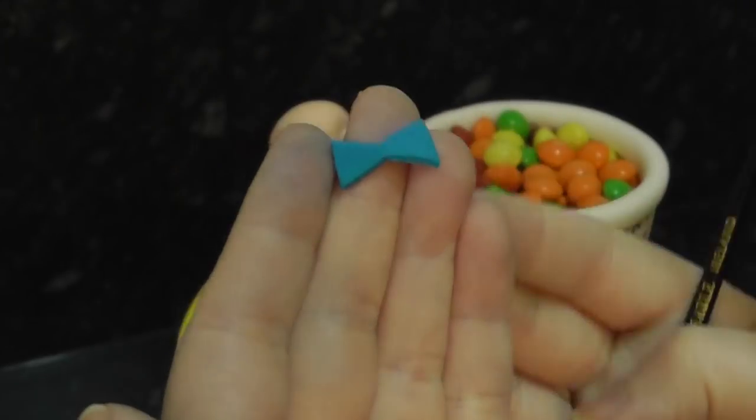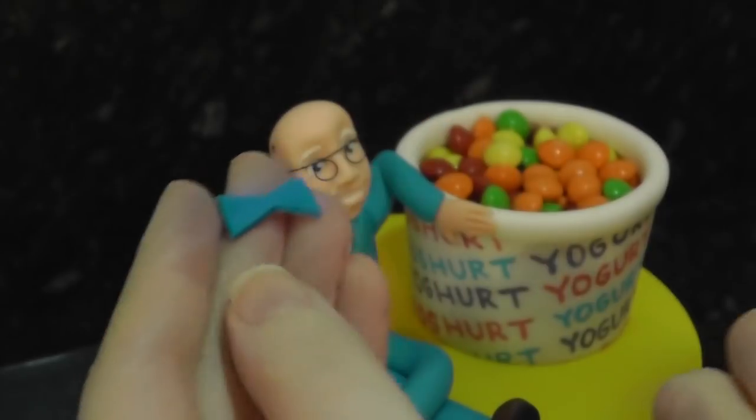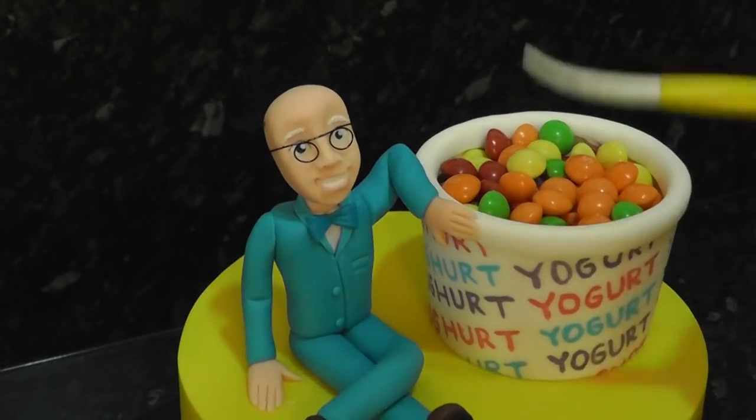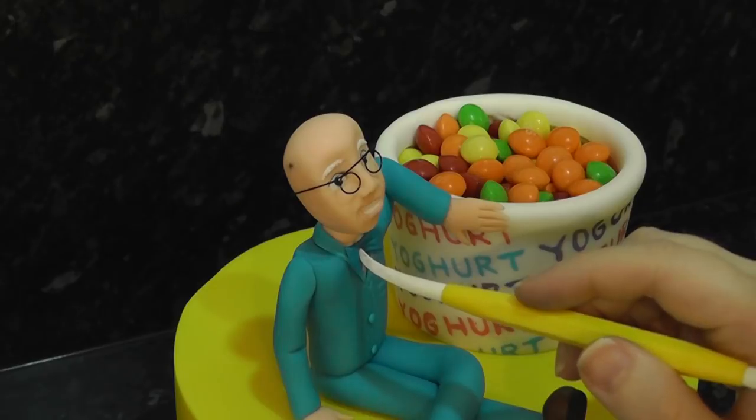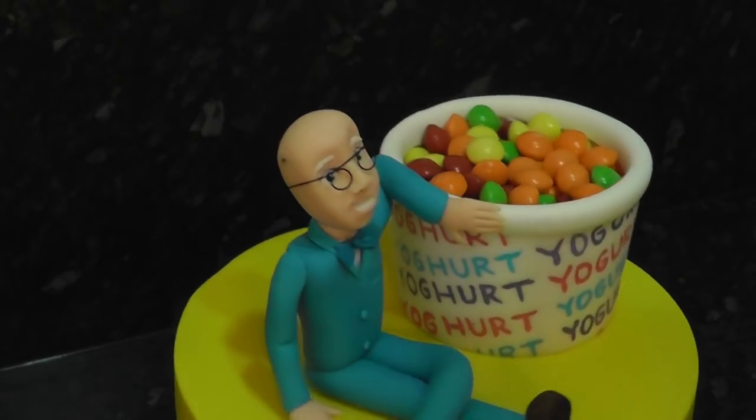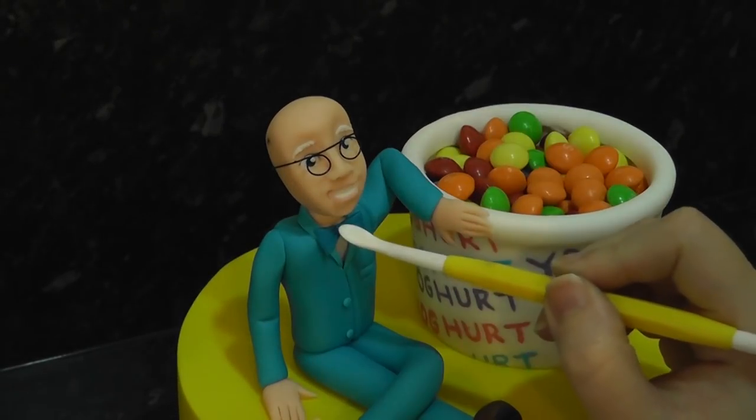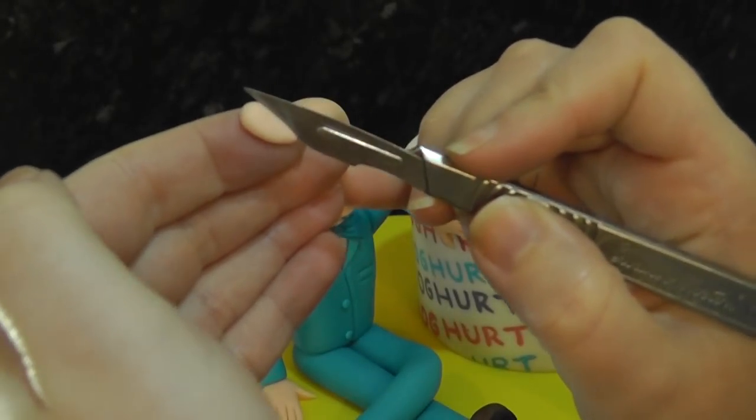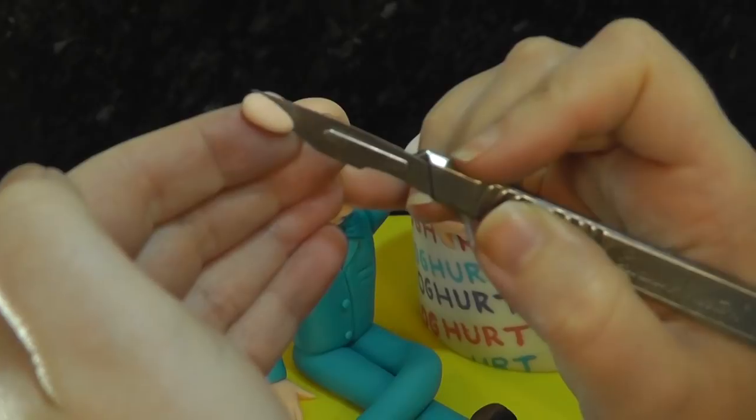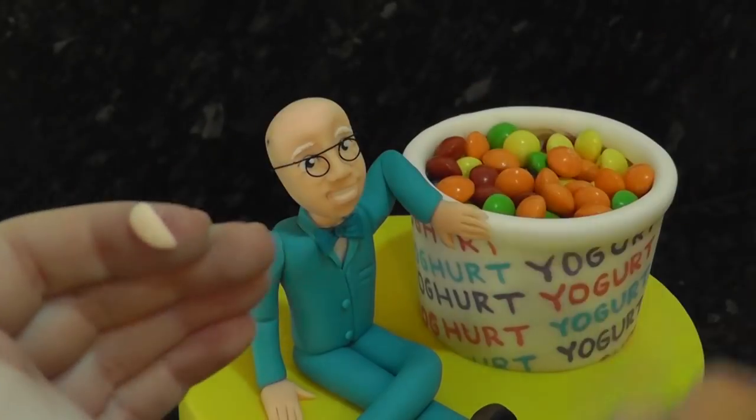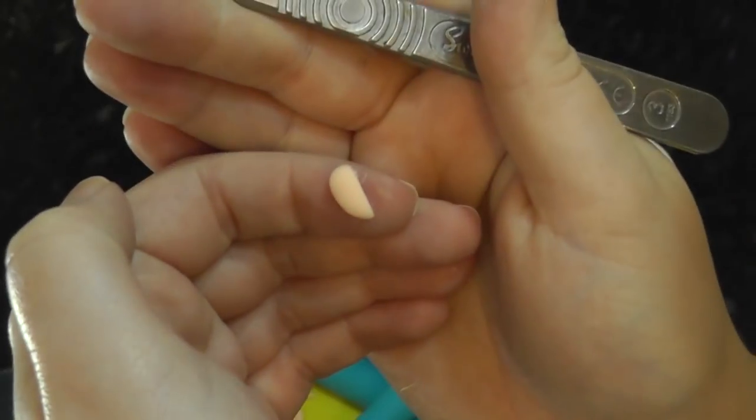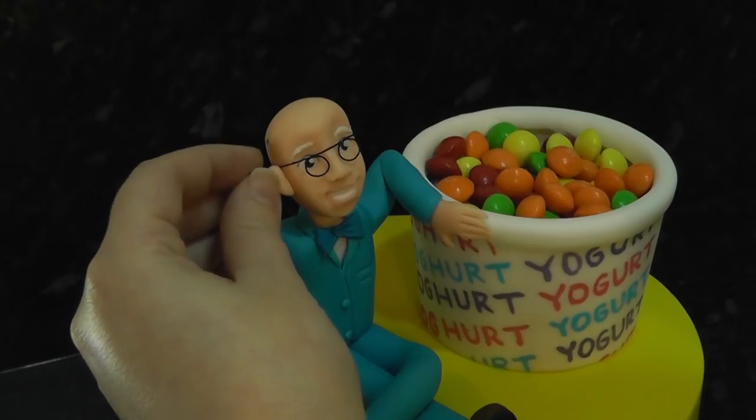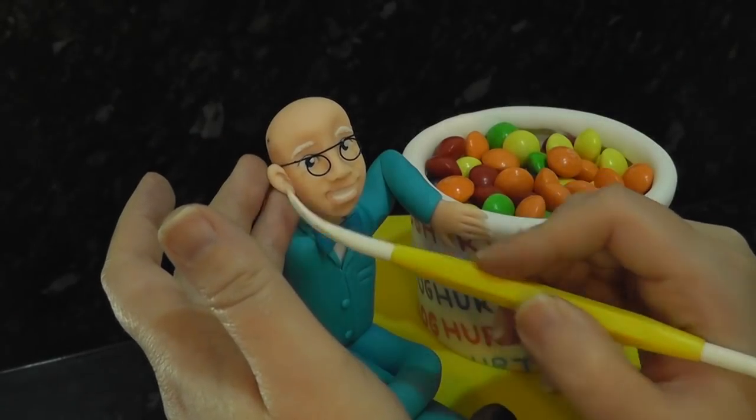Cut out a little bow tie shape from a darker blue and stick this to the neck, adding small crease lines and a ball to the centre to finish it off. Ears are little teardrops with one side cut flat. Don't do this on your finger. I was just too lazy to reset the camera down onto the mat. Add these to the side of the head with water and a couple of presses with the Dresden tool.